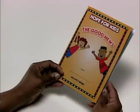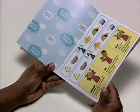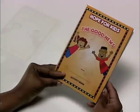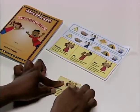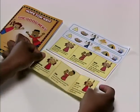The craft or take-home item for this unit is the Power Pack with all the Bible verses. You will find a Power Pack in the craft pages in the center of the activity book. Cut it out and make two folds. The Power Pack is to remind us that the Word of God is powerful.